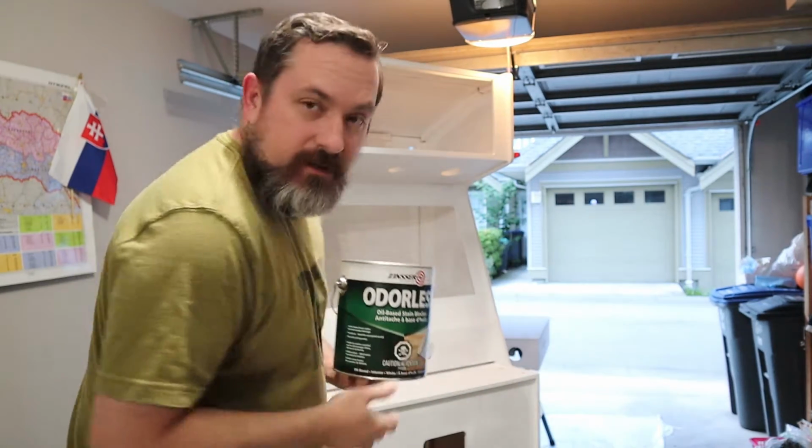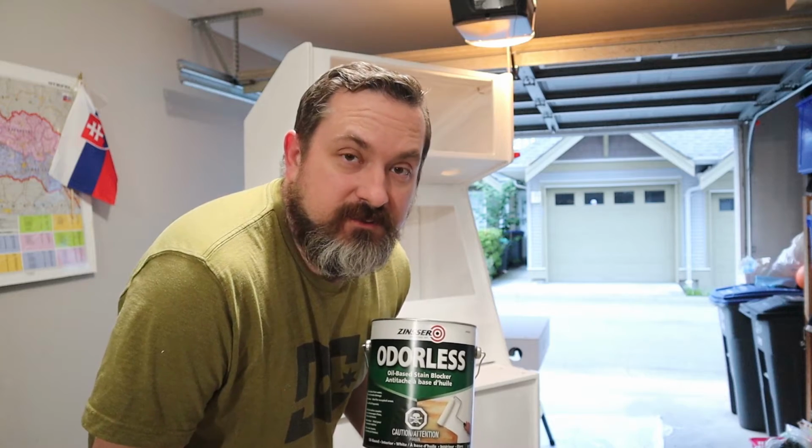One thing I do recommend, do not use those little angled foam brushes. Those are garbage. It literally started falling apart on me. So I've switched up. I'm going to start using just a paintbrush to do the edging, and then a roller for the main big surfaces. That's worked pretty good. So I'm going to do some more painting here and do some sanding.